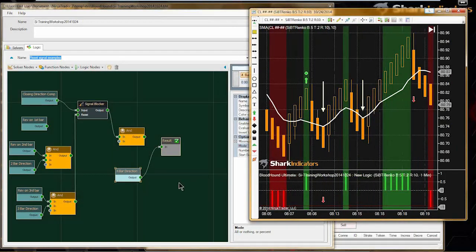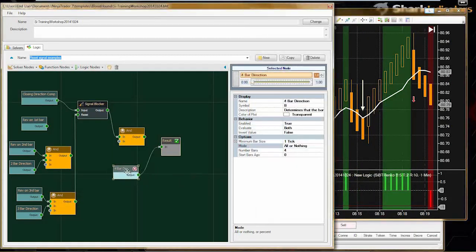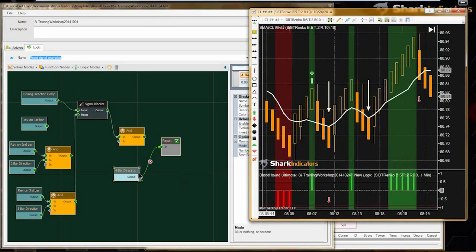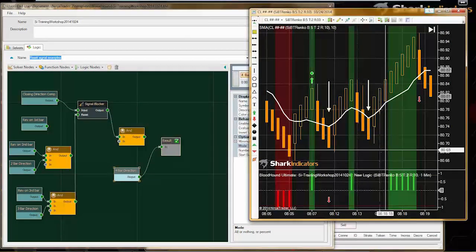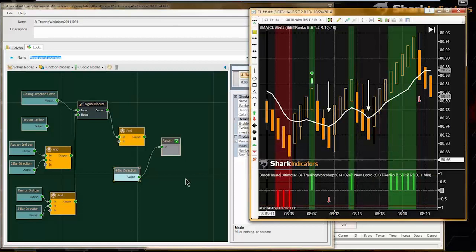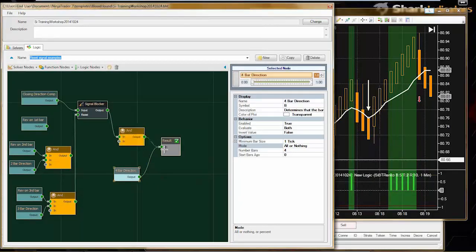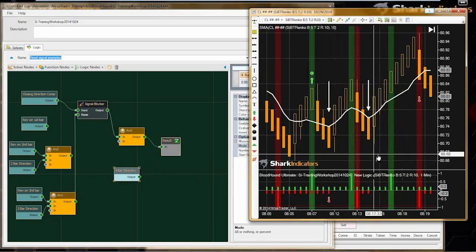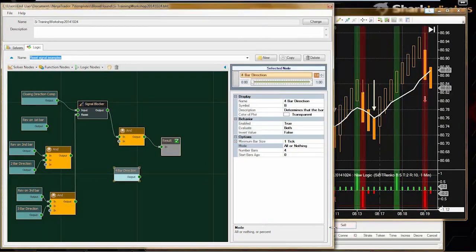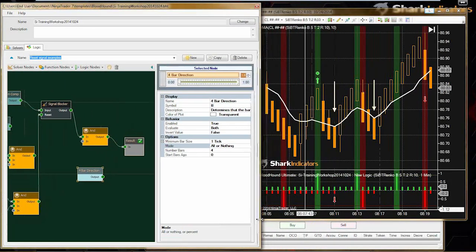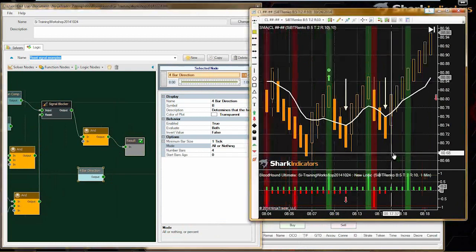So when there is no output from the bar direction and I connect it to the AND node, it's not going to allow any signals through where there's no output. So if I connect that in, like so.